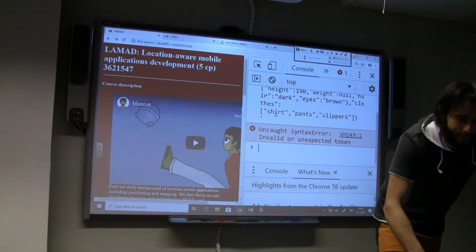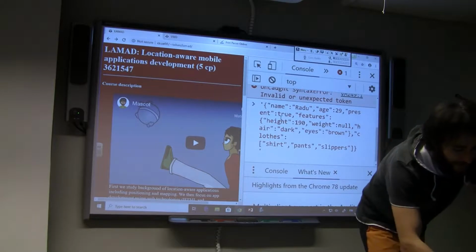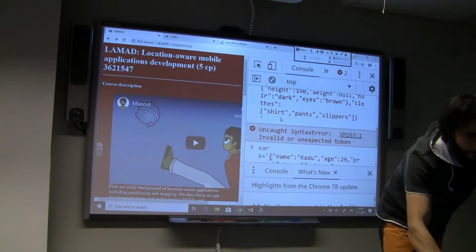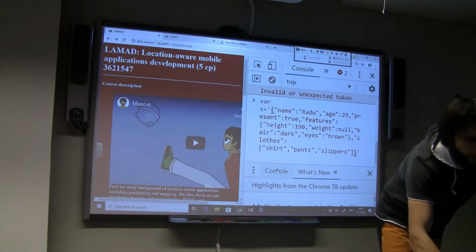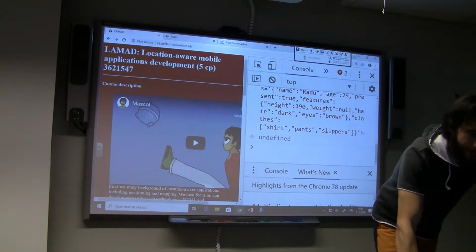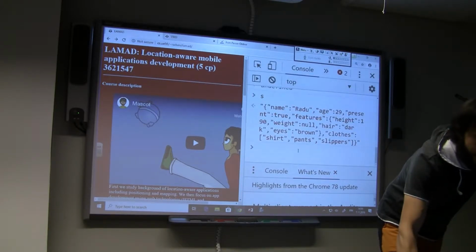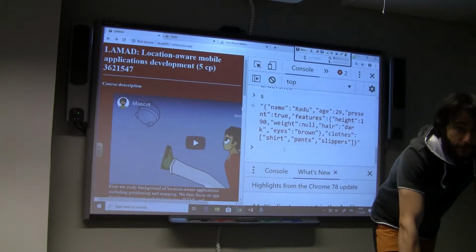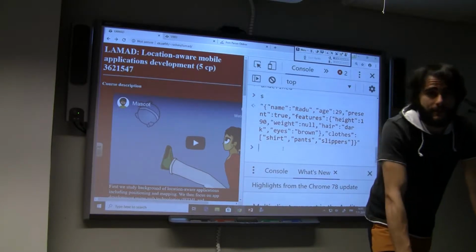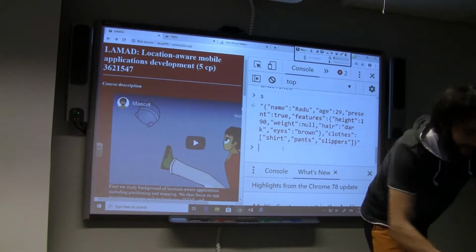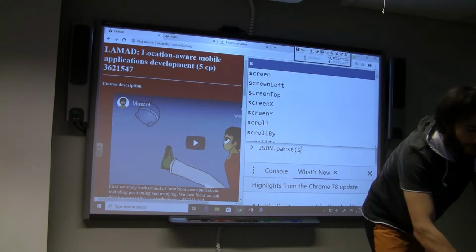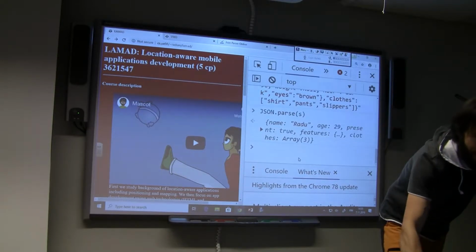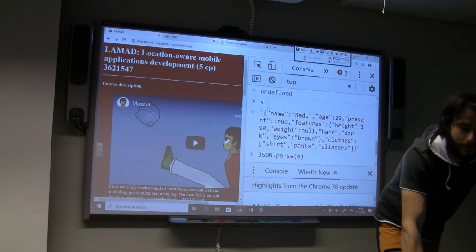But if I do this now, okay, sorry. If I do this now and I say here, yeah, sorry, there was a new line before the string terminated. Then I just have a variable s, which is the string contained by this. And you have two functions native in JavaScript that can be used to convert a JSON string into a JSON object and vice versa. I think they have JSON parse, so I'm going to parse s, and you can see here it already shows me, even though I didn't press enter yet. So if I do JSON parse of s, I get the object parsed from this string.